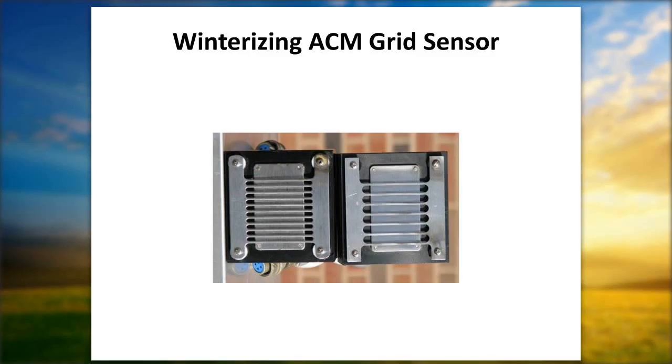Once your bucket is out of the collector, let it sit on the sensor grid and clean off any contaminants that may be on the sensor grid. A handful of dry snow is also a really good way to test whether the sensor is working. If you're curious as to whether your sensor is heating up like it should, sprinkle a little snow on the grid, and you should be able to sit there and watch it melt.